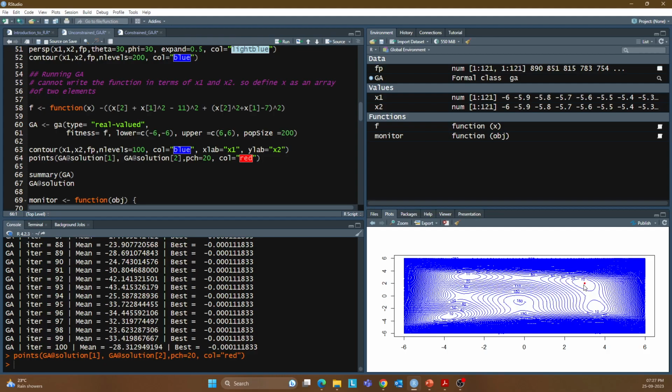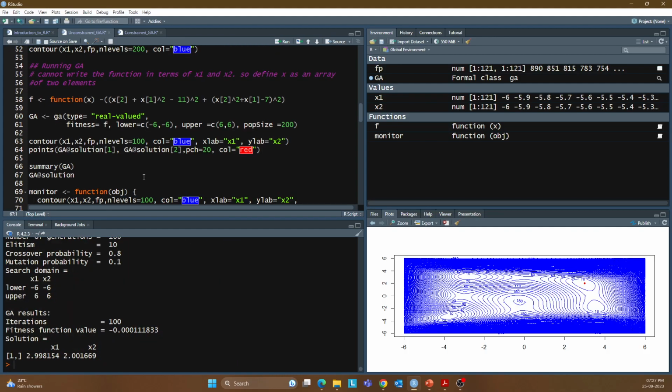This is the global optima, the global minima for the function in this range, -6 to 6 for both variables, x1 and x2. In the summary of the GA, you can see it is at x1 equal to 2.99 and x2 equal to 2.00. The function has its minimum value as the optimal value.